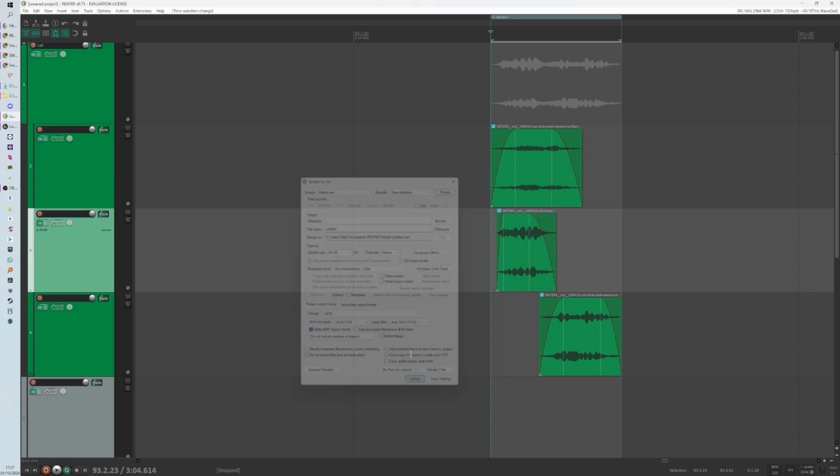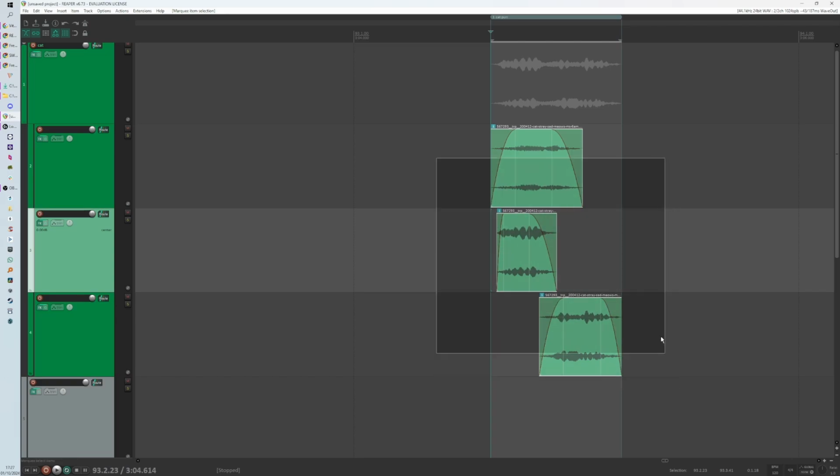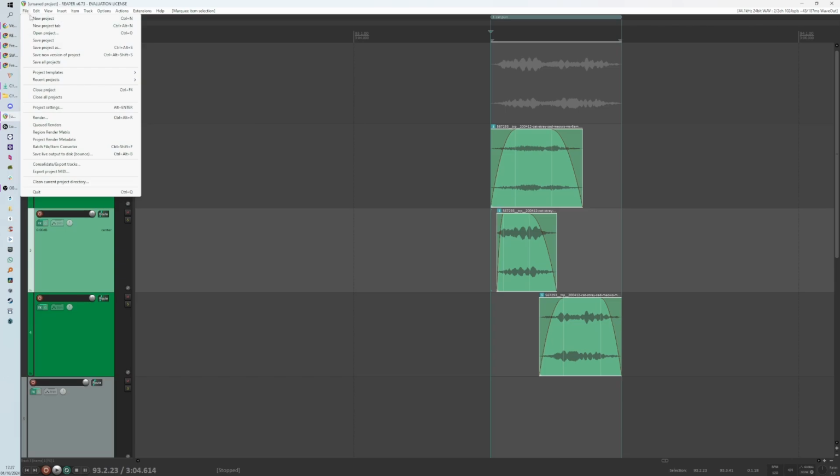So that's nice, but we want to save the Reaper project in such a way where it actually saves the audio files as well, because if you don't do that, you might clean your downloads folder out or whatever, and even though the Reaper project is saved, it will open up with these files missing if you don't actually do this thing, which is save project as. And this is really important.